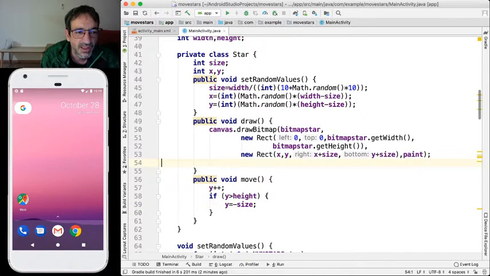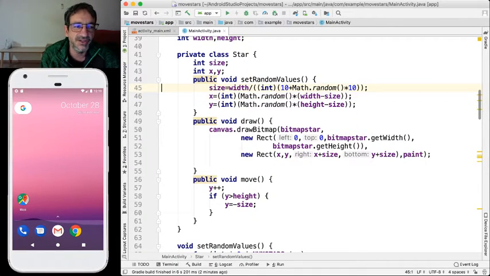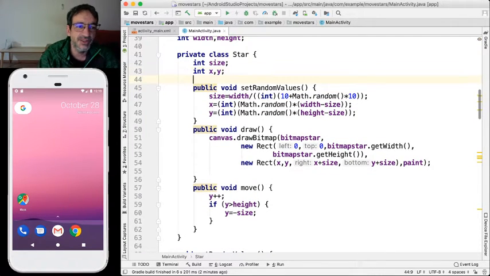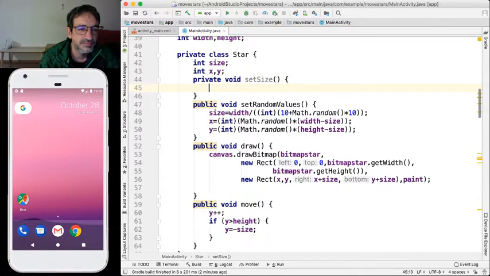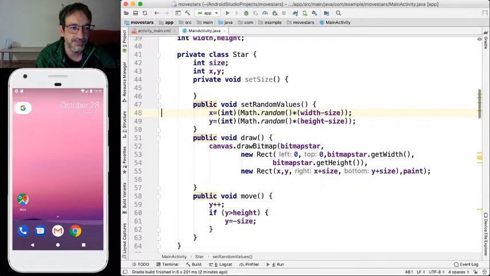So we just have to copy, for example, this instruction here, but in order not to repeat the code so much, I'm gonna create here a private function, set size, okay, which will do exactly this.